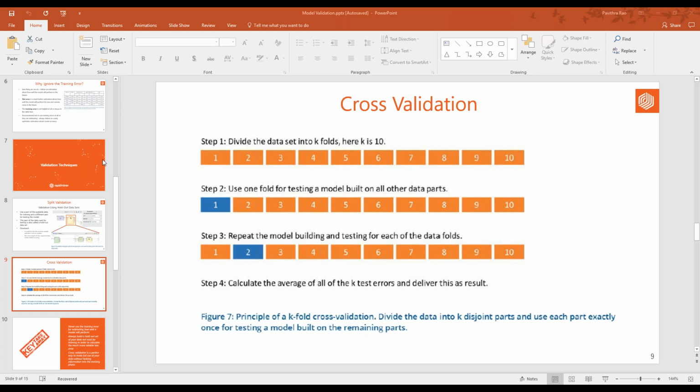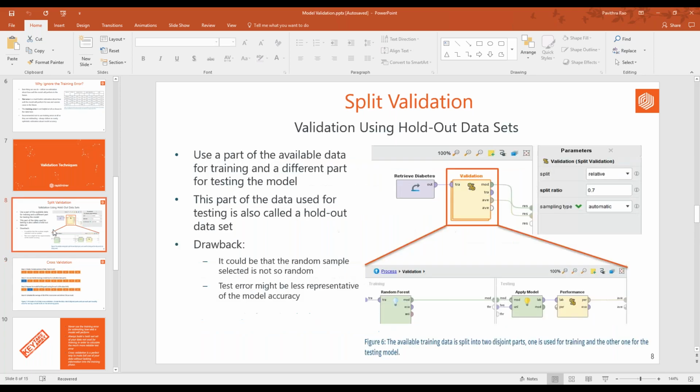So we saw how to build a split validation technique, right? So how to split the data, train data and test data, into 70% and 30% or any other ratio, train a model and validate the model performance by applying it to the testing phase.